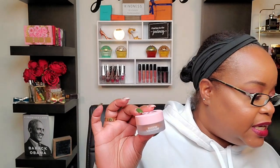These two are new, so I won't be getting rid of these, but I did get smaller ones, and these are the One Size powders. I don't like what it did to my under eye, but I still have to try it with the One Size concealer. I need to try it a couple more times. I have the shade Translucent. Then I have Dark and Deep. I still want to set my face with this one. I haven't used this one yet to see how I feel about it. If I don't like it though, I'm not going to keep it.